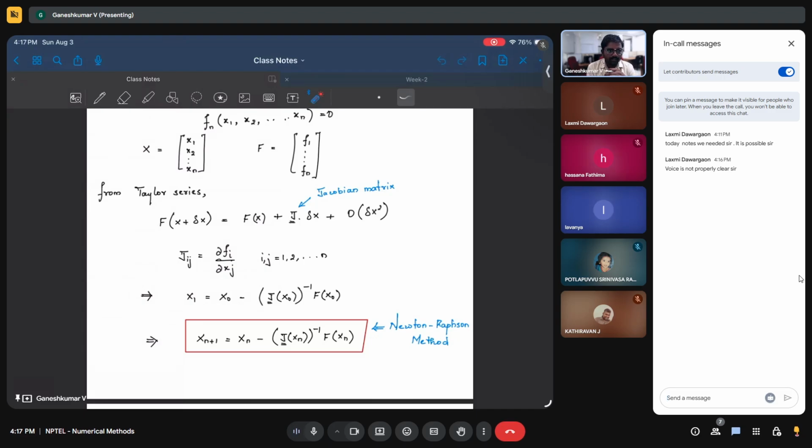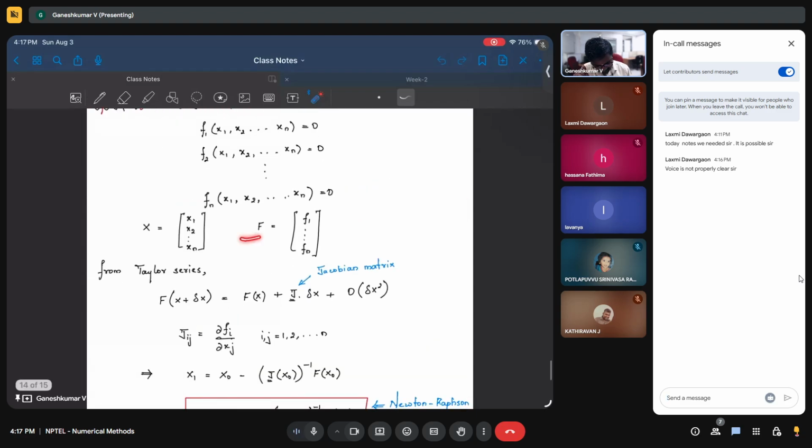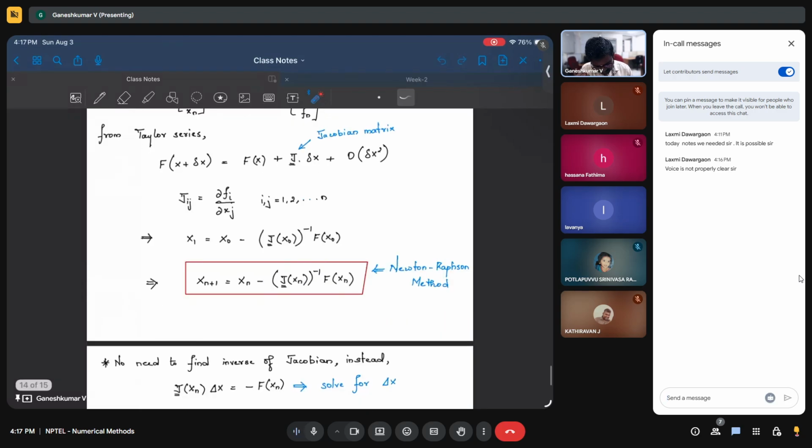So basically, in the Newton-Raphson method, what we do is we write f of x plus delta x, and then this is a Taylor series expression for a vector of variables. Your function is multiple nonlinear equations, and x is basically the dependent variables that you're trying to solve, or the roots that you seek. And the Taylor series, you can write it as a Taylor series expansion. Remember, these are all vectors. Okay, and hence if you do that, then this should be a matrix, and this is the dot product.